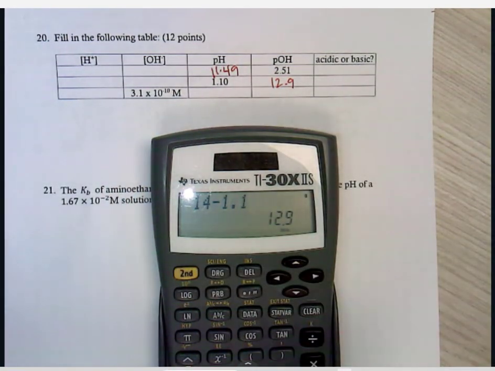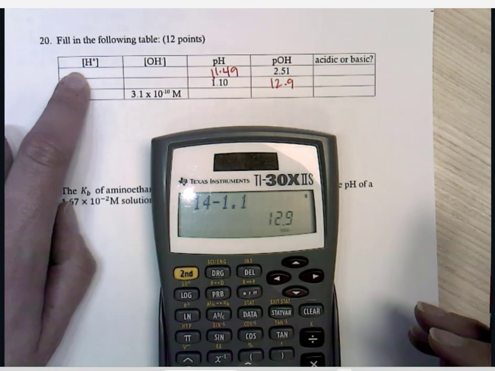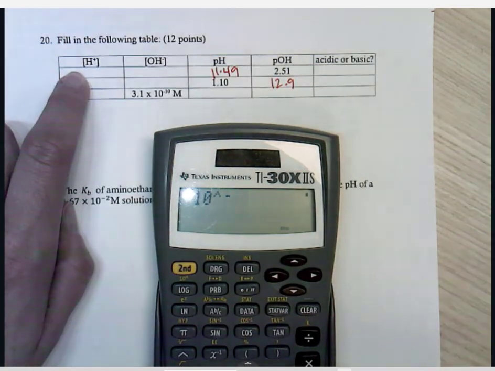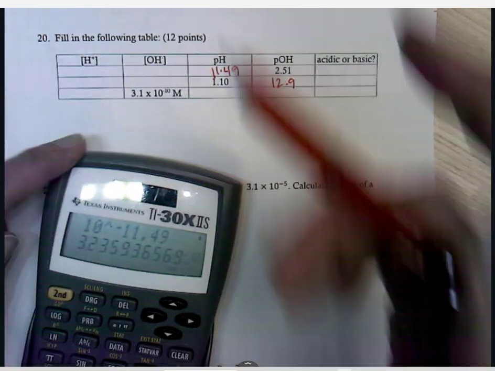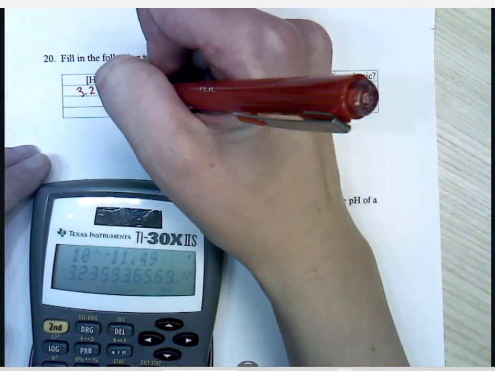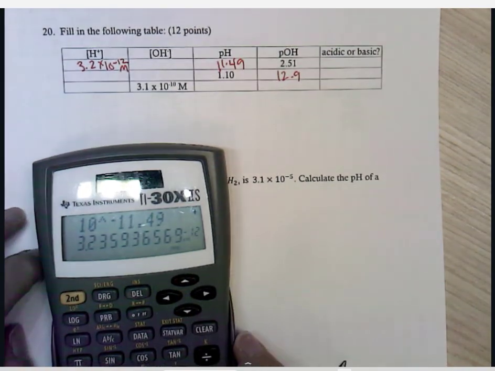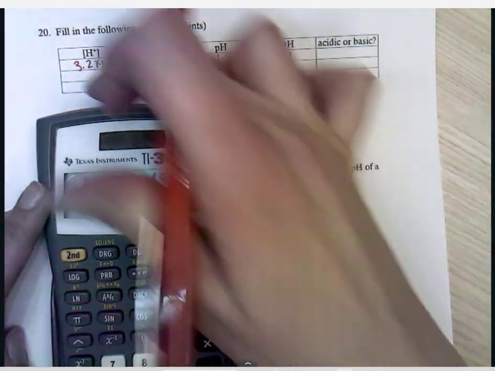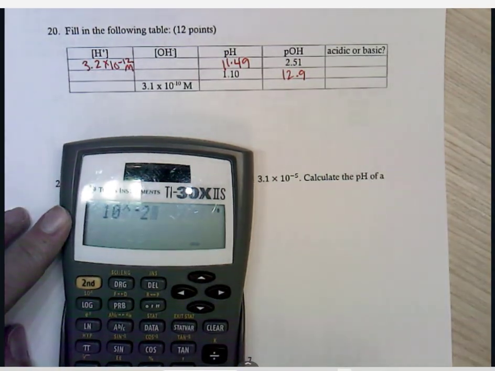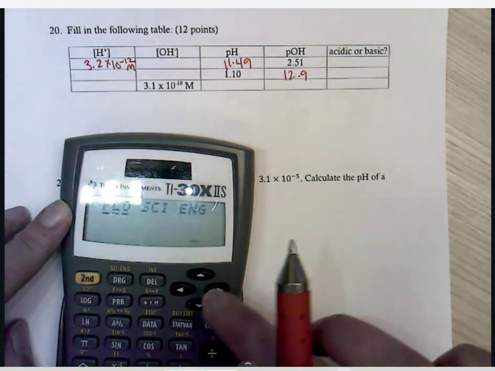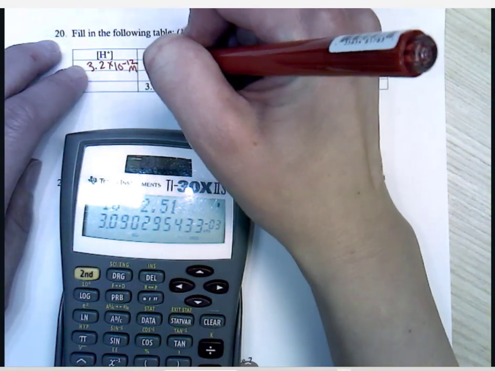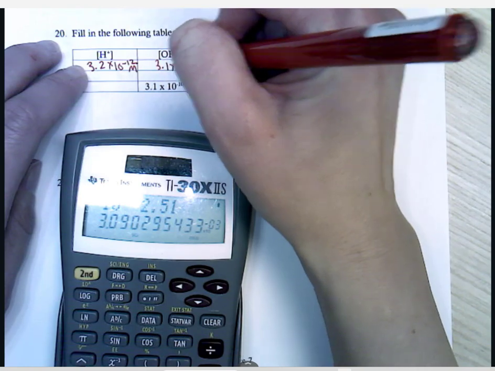Then, once I have pHs, I would do 10 to the minus of whatever I've got over here to get these. So I'm going to just do each one individually. 4.9 be 3.2 times 10 to the minus 12th. And that should technically have a unit of molarity, so I'll put that in there. And then I could do the 1 times 10 to the minus 14th, but I'm just going to do it from this. So I'm going to do 10 to the minus 2.51 and get 3.1 times 10 to the minus 3 molarity.